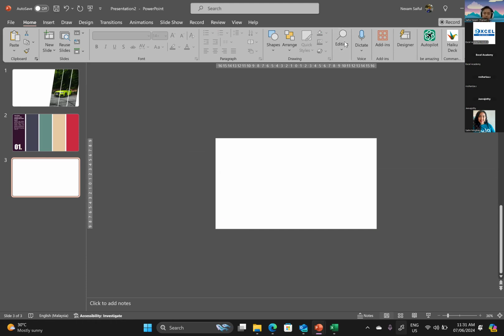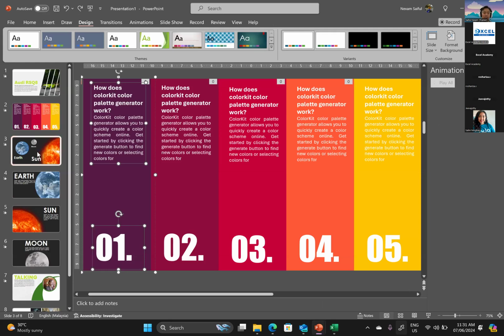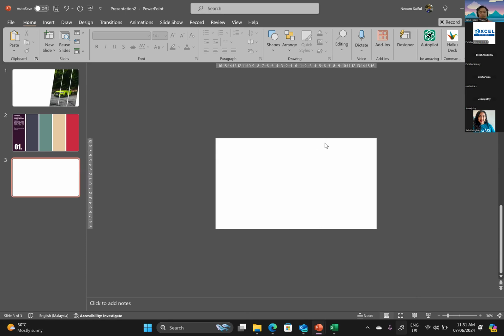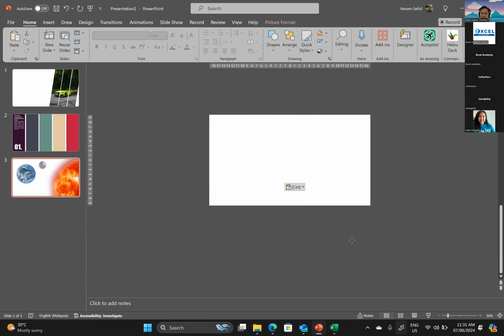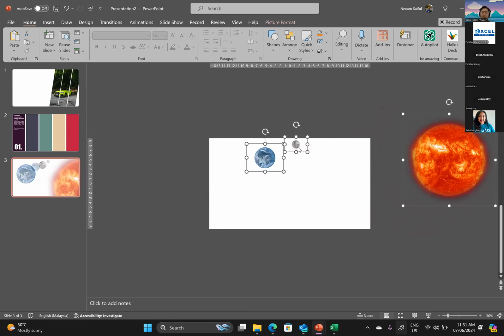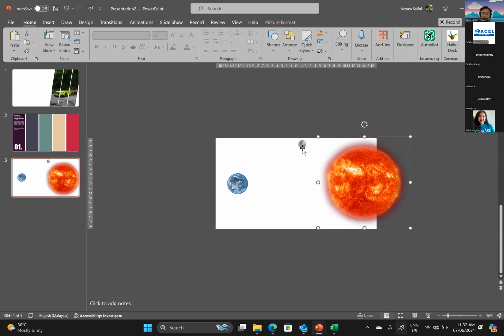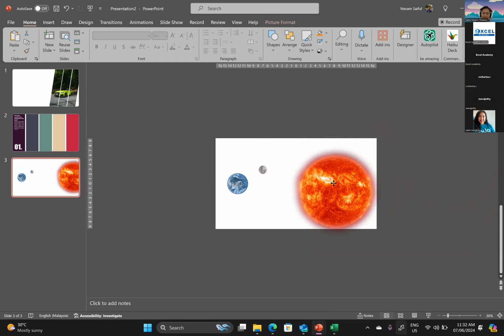Let me show you. Okay, I choose an image. In this case, I choose these three images, which are the sun, the earth, and the moon. How do I get the image? Definitely from Mr. Google, from Mr. Bing. That is how to insert the image. I know everybody knows how to do that. Then I paste. Nice. I just change the size to make it more manageable and rearrange everything. Maybe I put my moon over here, something like this.